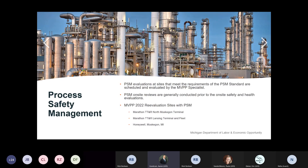One other element to the MVP process is that when we evaluate both your health and safety sides, we also review the process safety elements associated with your facility. Not all sites fall under the process safety management standard, but if your site does, we would do a comprehensive evaluation of that process safety management along with the industrial hygiene and safety elements. We currently have three sites covered under process safety management and risk management planning, and we would look at those systems to ensure that you have that level of compliance and understanding incorporated.